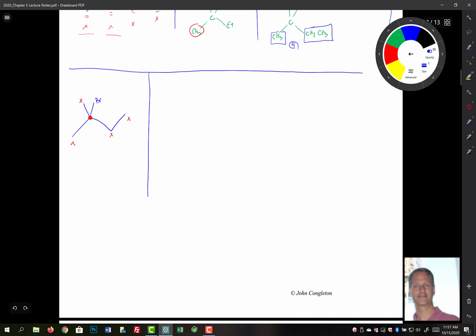What about this? This one's a little harder. What about this molecule? Again, let's go through it so we can cancel some stuff out right off the bat. There's a CH3, that's not going to work. That CH3 is not going to work. That's not a chiral center. That's not a chiral center. This carbon in the middle, I don't know. Let's take a look at it.